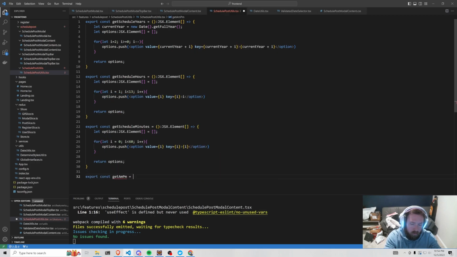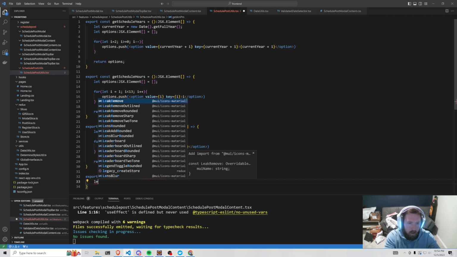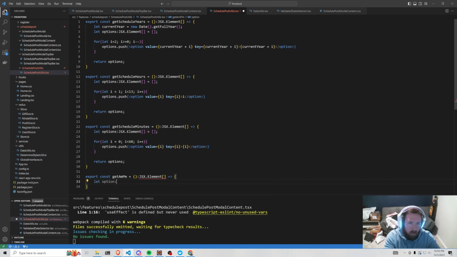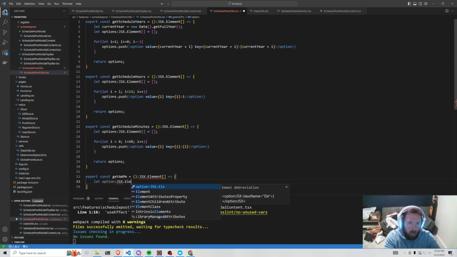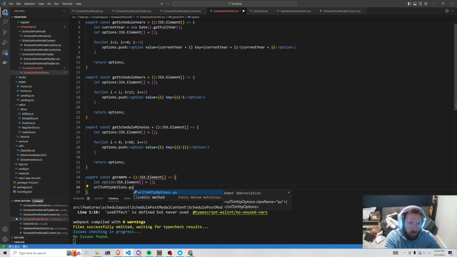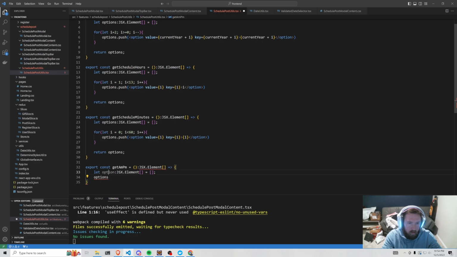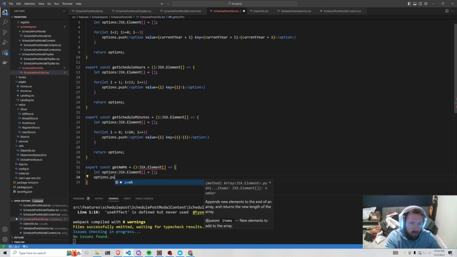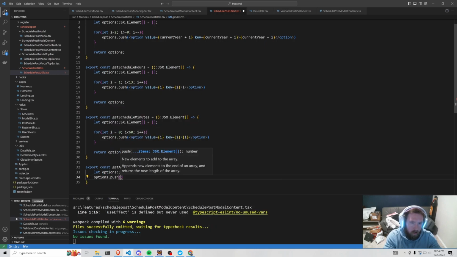This one's super dead simple. This one we probably don't even need to do. I probably could have just made an array of 2, but it is what it is. Let options be a JSX elements array. Then we'll just say options.push, and we'll do an option.